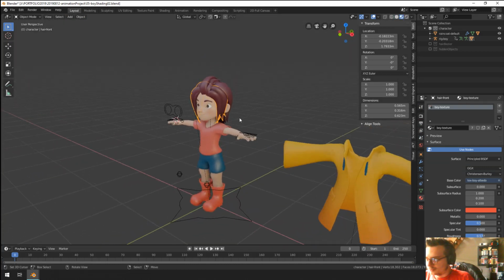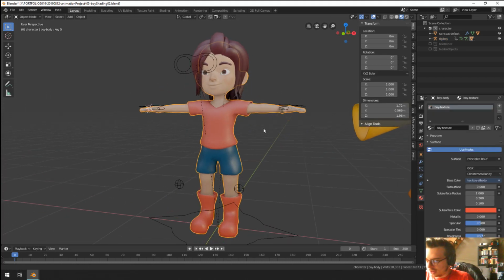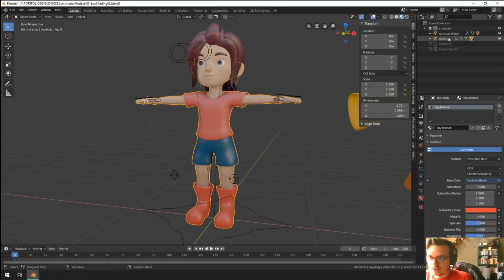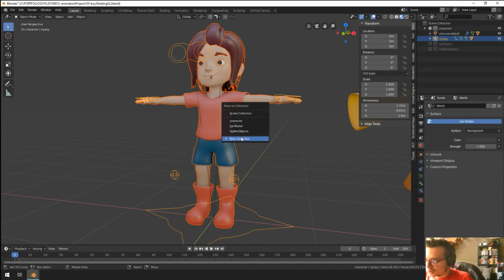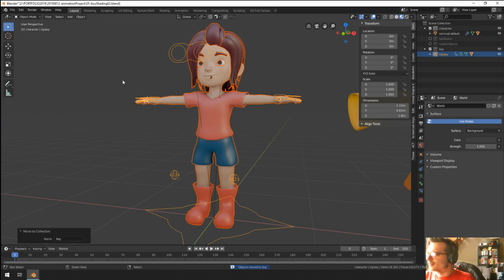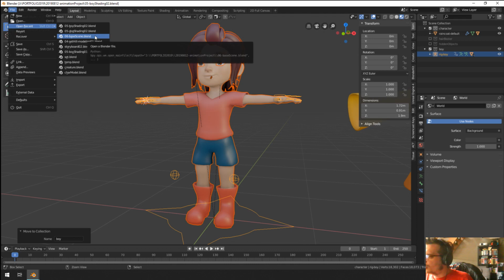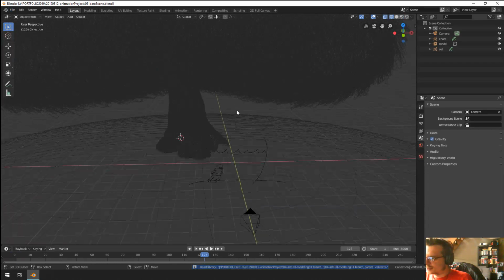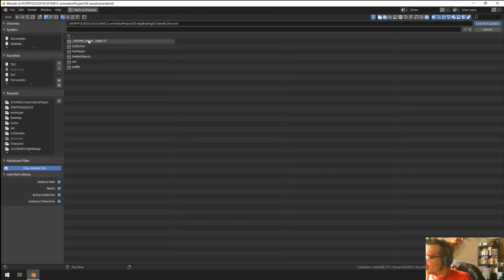Okay, so what we wanna do is grab our rig boy here, select a hierarchy, move it to a new collection, and call it boy. Okay, I'm gonna save this, file, open recent, and then we're just gonna go to our base scene again, and then file, link.